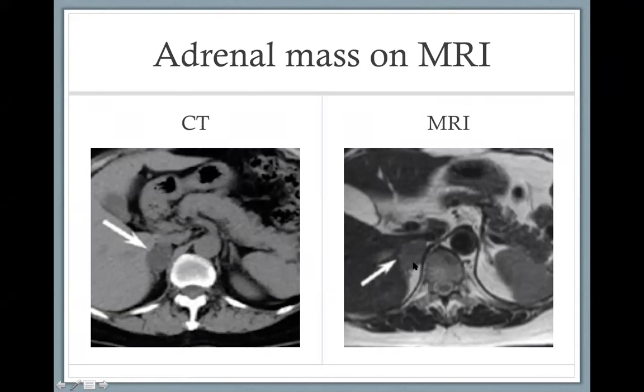Now, MRI, remember, has a better soft tissue characterization and therefore might allow us to detect things like fat in a better way, even if it is very little. So even if fat is very little, we can detect it by MRI. CT allows us to see fat, but it's not as sensitive. MRI is also good to differentiate between blood and blood degradation products, etc. And I'll show you examples of these.